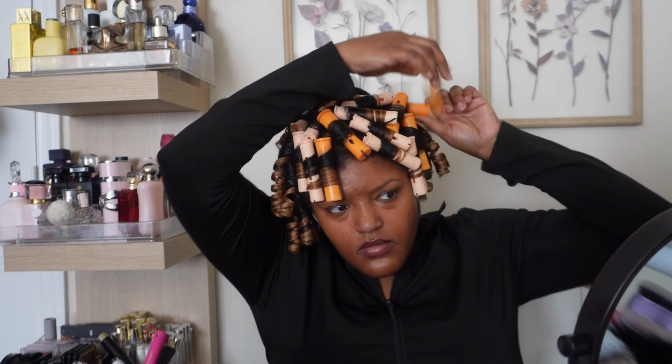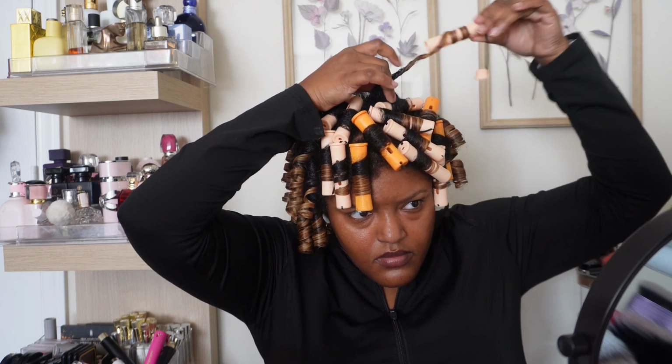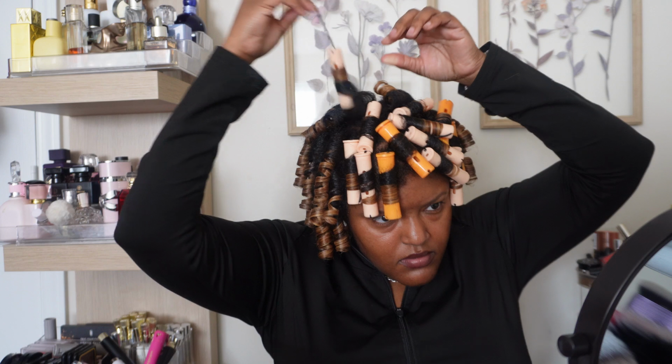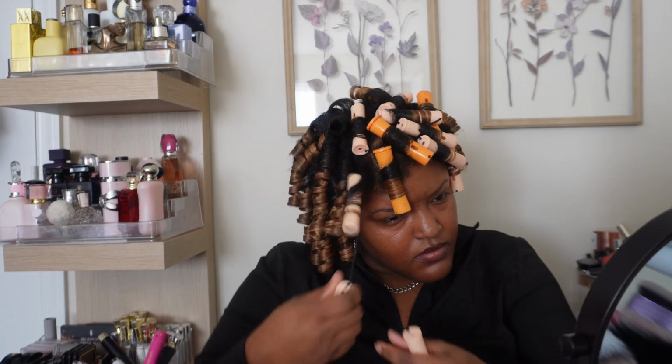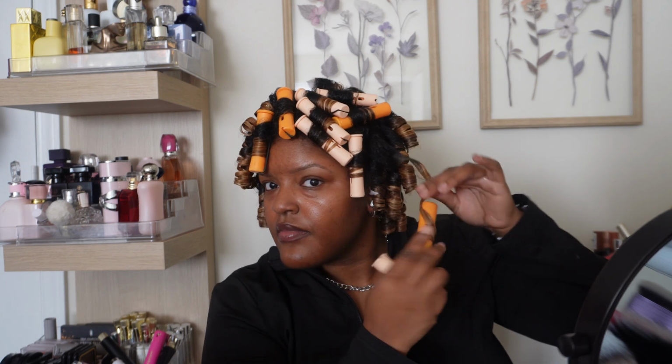And also, I've seen some people comment that they do their roller sets on blow dried hair. When I first started doing roller sets or rod sets, I was doing it on blow dried hair, but then I don't really do that. For me, it kind of defeats the purpose, because I use this style as a protective style and I don't want to put direct heat on my hair. But I saw one girl say that her sets don't last unless she blow dries it.